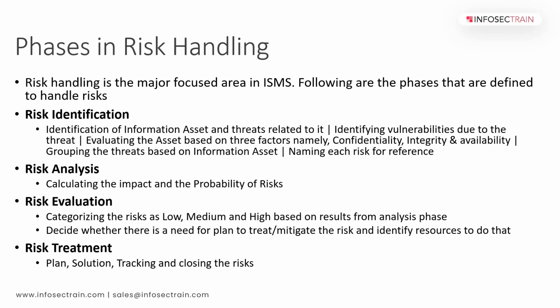Unless you identify, we will never know what risks we have. As a second step, we have risk analysis, which means we are trying to understand each of the risks that we have already identified. What is the meaning of understanding? Each risk is associated with 2 characteristics, 2 properties. One is the probability with which it is going to occur. The other is, when it occurs, the impact that it is going to create. So impact and probability, these are the 2 things, and we will be analyzing the impact and the probability of each of these risks.